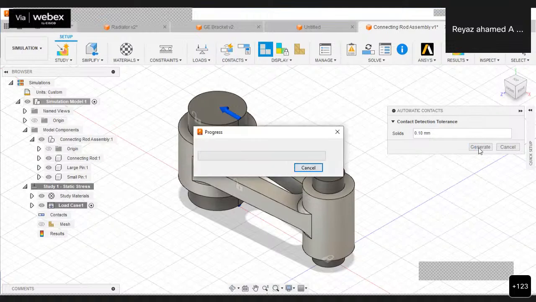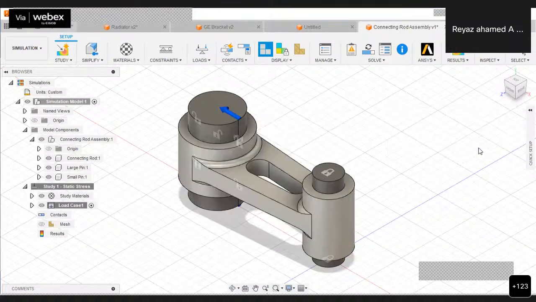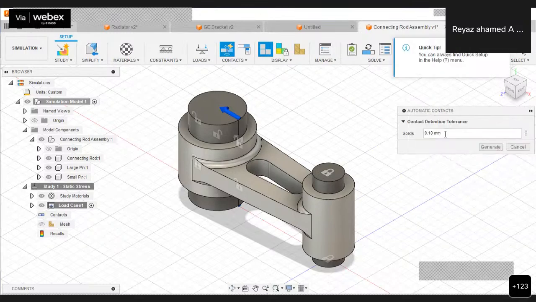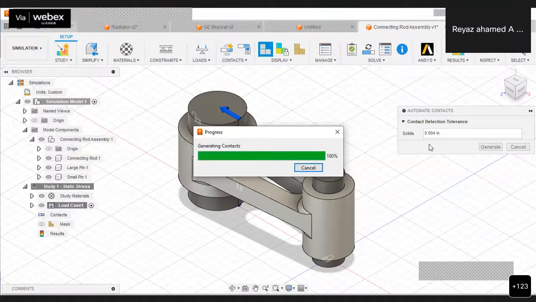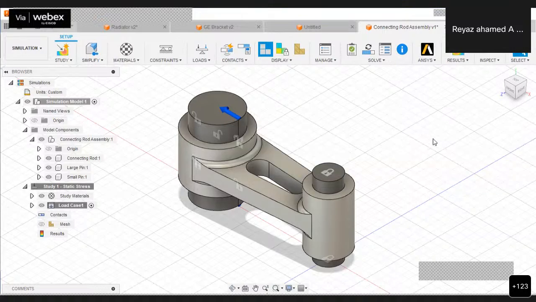If you need to change, you can do it actually. So click on automatic contacts. Here let us apply some inches, 0.004 inches. Just click on generate. Because that is a higher tolerance, that's why I mentioned it like that.